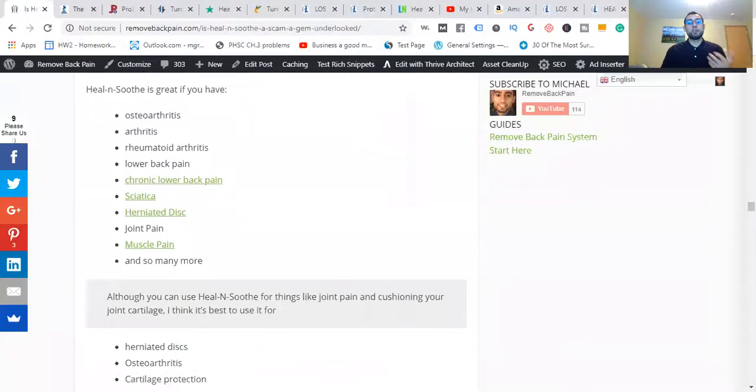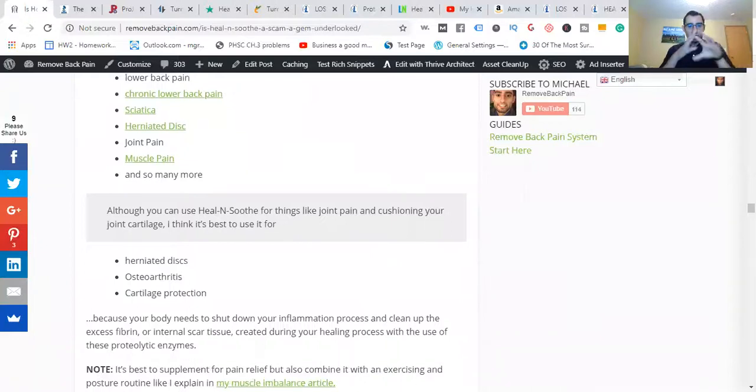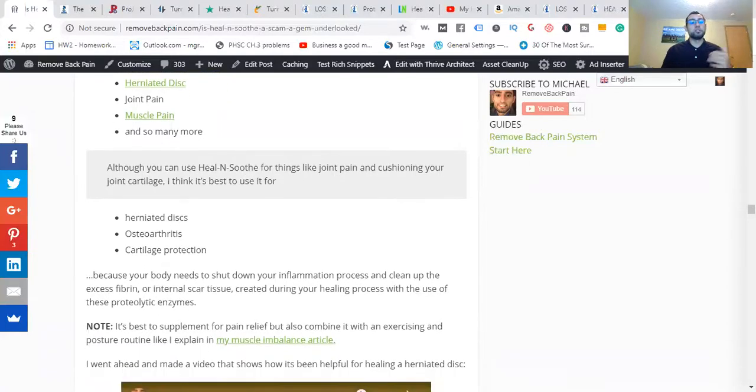Osteoarthritis, lower back pain, joint pain, herniated disc, muscle pain, especially muscle pain, because what happens in your body is once you take these supplements, it pushes that excess fibrin out. And then it pushes more of the proteolytic enzymes needed in your body, right? To give you that healthy look, that healthy feel, and to feel like you can really take on the world and do anything, no matter what age you are, right? And then it gives you back your muscle strength and releases that tension, and it really allows you to do the things you need, giving you more mobility and movement.